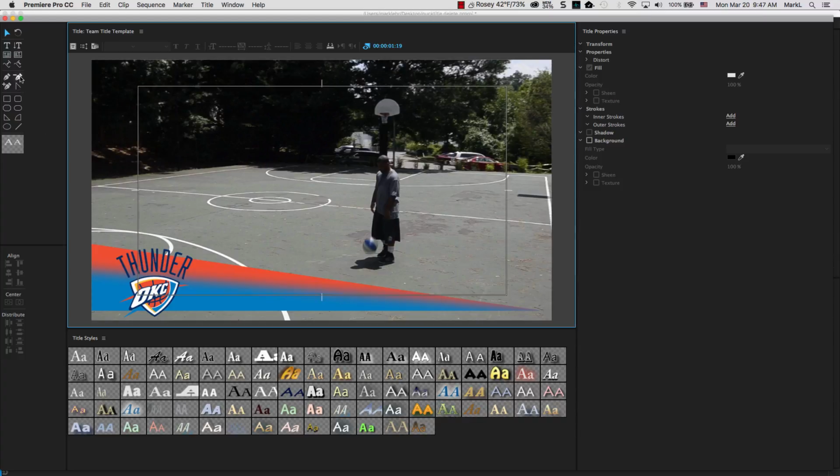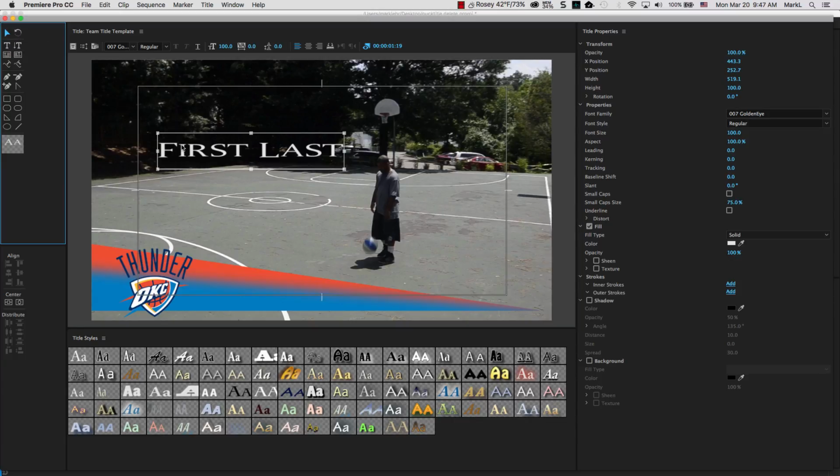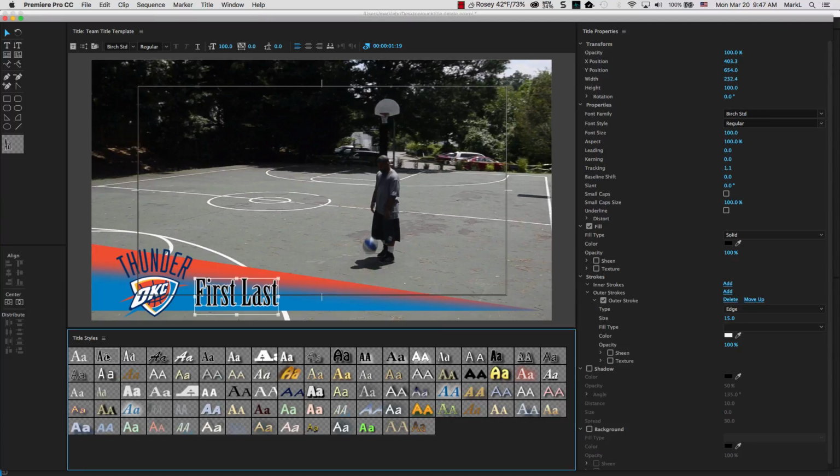Next thing I'm going to do is take my type tool. I'm going to get some horizontal type. Click on the type tool. I'm going to come over here and type out, let's say, first and last. Remember, we're making a template now. And let me pull this down here. And I'm going to build a little contrast into this. This is the default font on my machine. Let me pick a little bit different style down here, maybe. Let's see what this looks like.